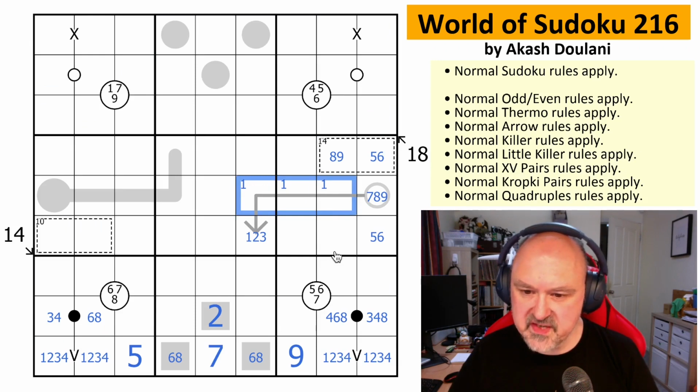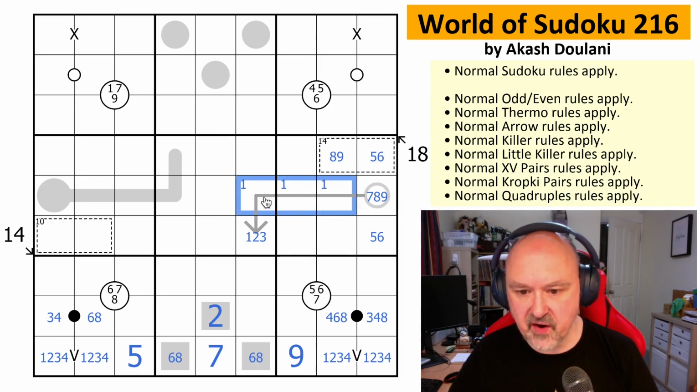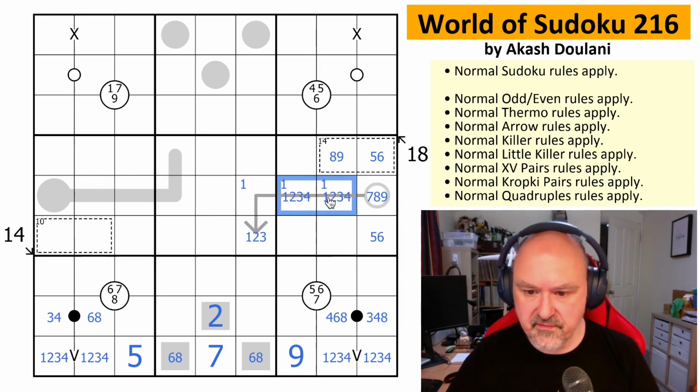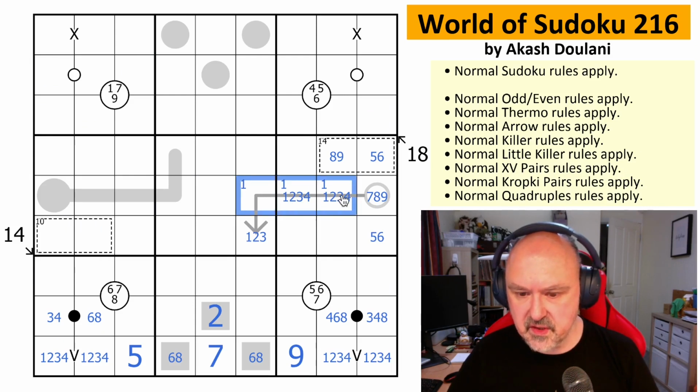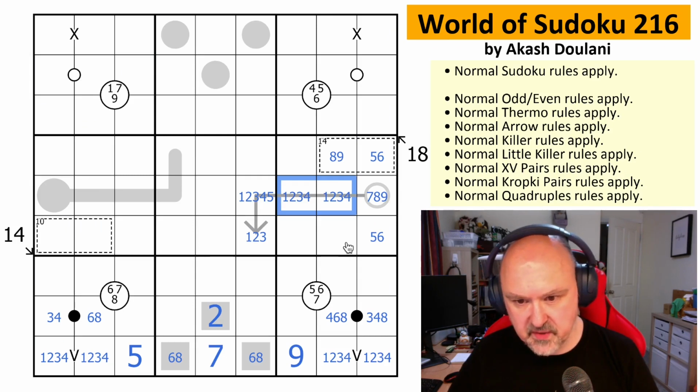So 5 plus 9 or 6 plus 8 to get to 14. Maximum I can put on this arrow is a 5. Because if I did a 6, 1, 2, that would already be 9. So I can't put anything higher than a 5 on this arrow. So these are from 1, 2, 3, and 4, because I'm going to remove that 1 marking. This is from 1, 2, 3, 4, and 5. And the reason for that is because if I put anything higher than a 5, I've blown the total. 6, 1, 2 is already 9. And I can't put a 5 because I've got the 5, 6. That's not an ideal marking though.